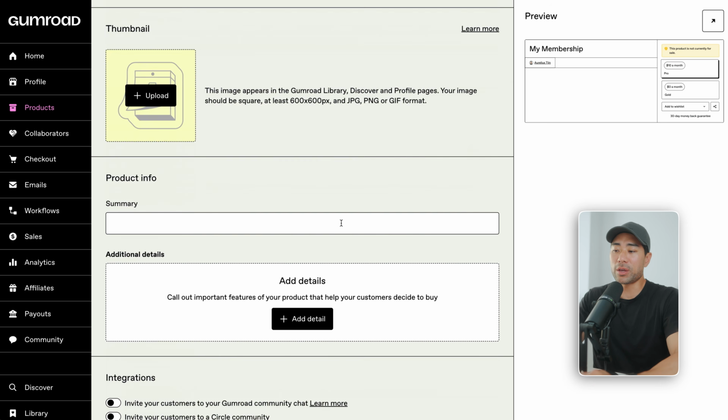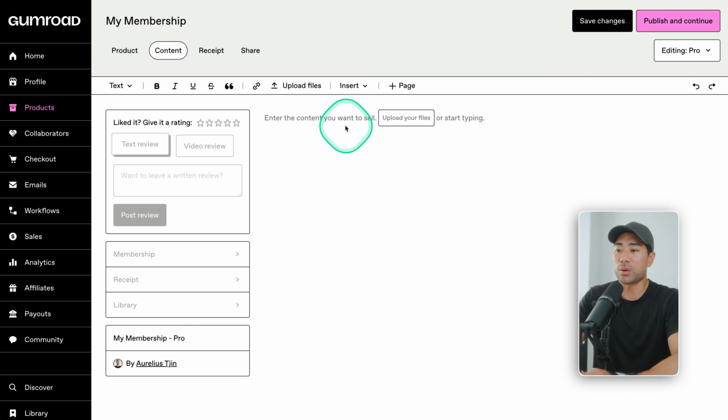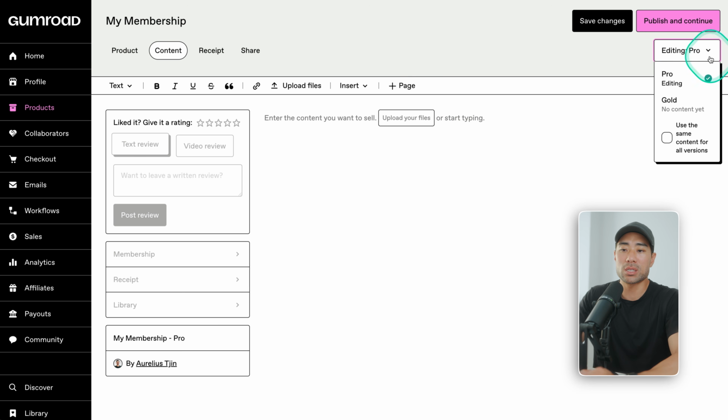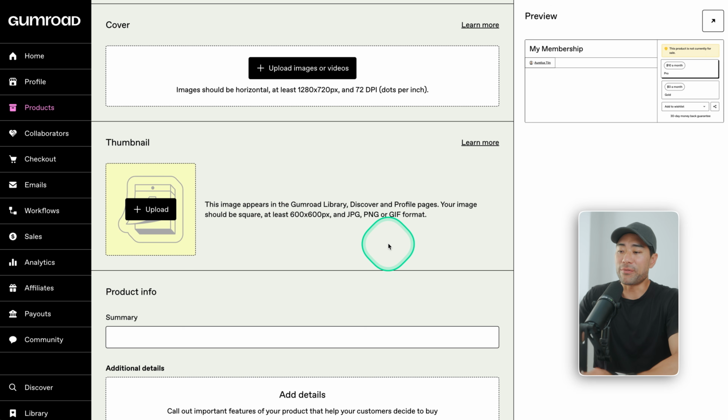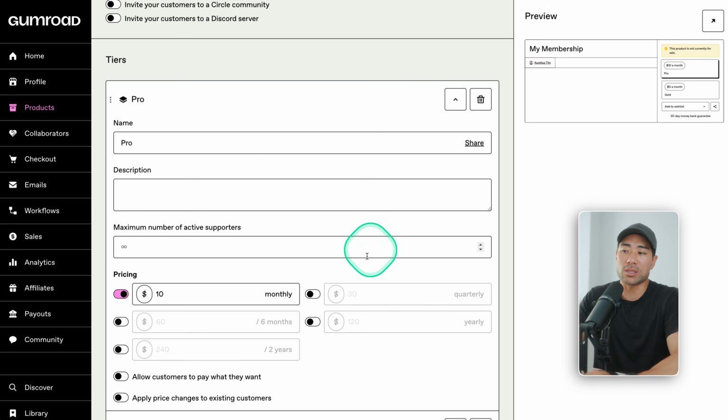But apart from all of those extra fields and options, that's pretty much what makes the membership different to regular digital products. Content fulfillment kind of remains the same. You can see it looks quite the same, and we can edit specific membership tiers. But if you do want to, let's say, start a membership based on just community, then you want to enable either using the Circle community or Gumroad community, depending on which one you prefer. So that way they get access to it, but only if they are subscribed to one of the tiers.